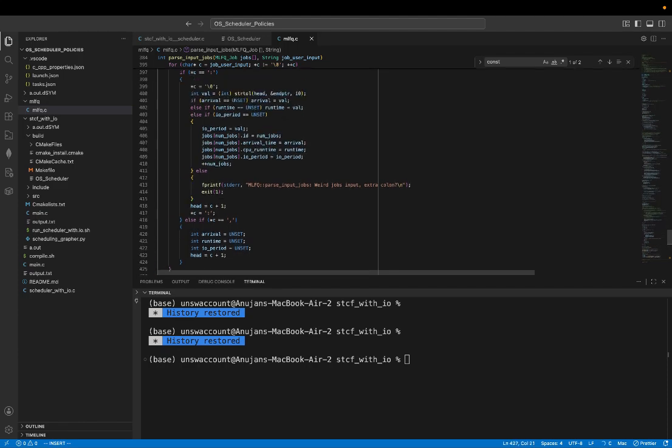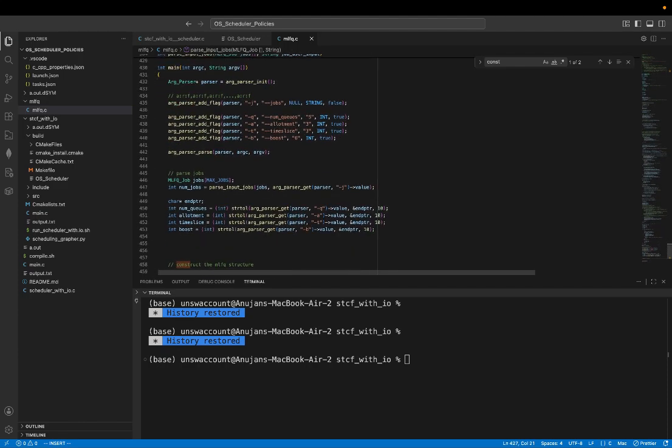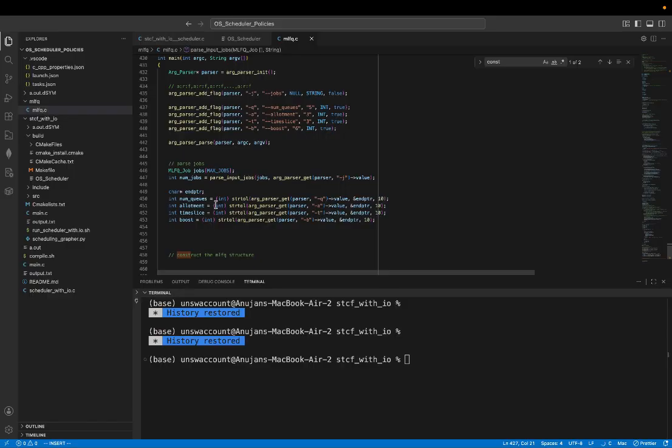Good. So we do that, and we've done that. We have our jobs array. We've managed to get the values from this.